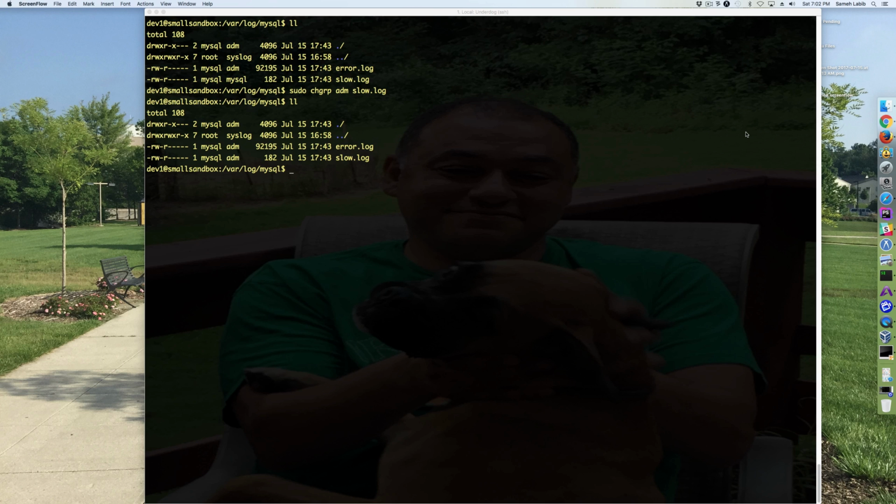Okay? But for the development environment, we're going to allow root to log in from any IP address, and we're going to use the % to do that. And so now I'm going to show you how to do it for my development virtual machine. I'm going to log into the MySQL server using this command.